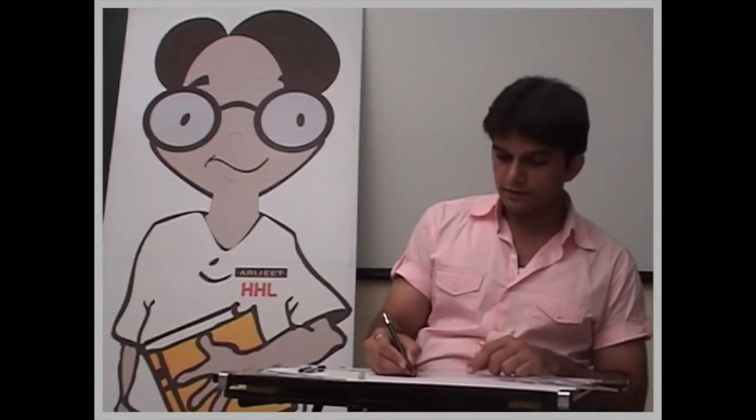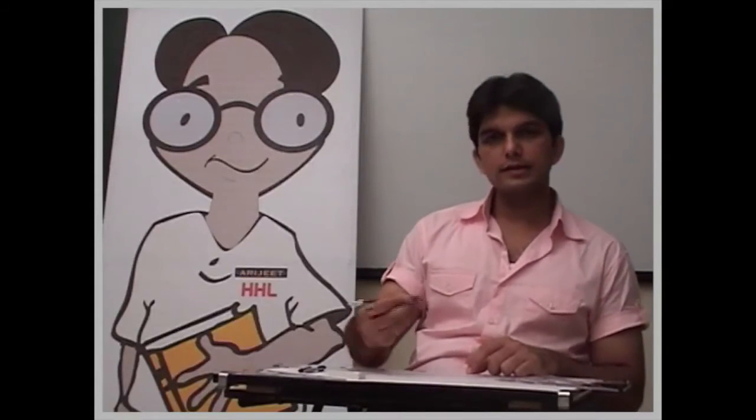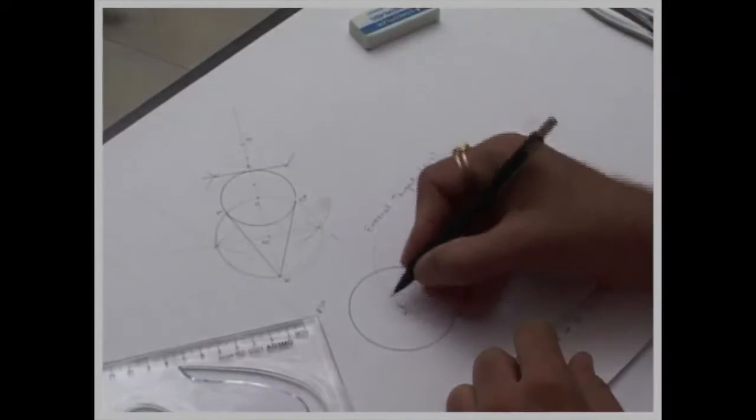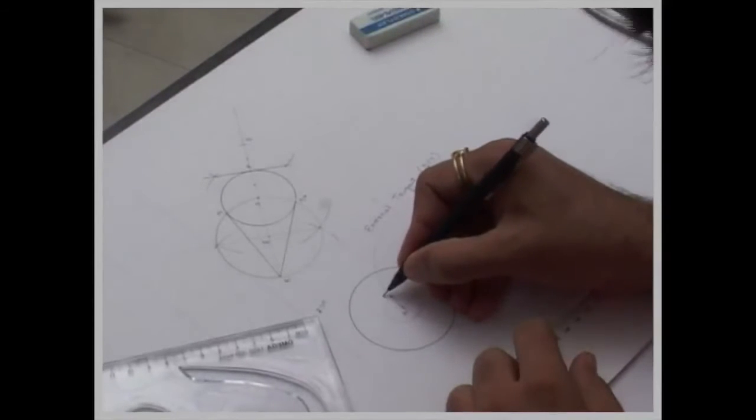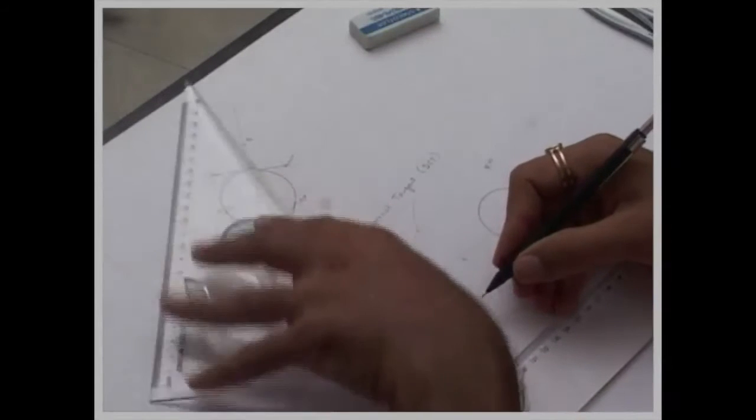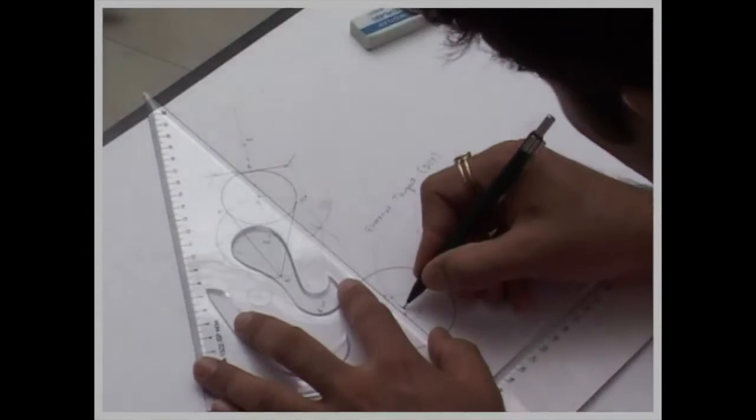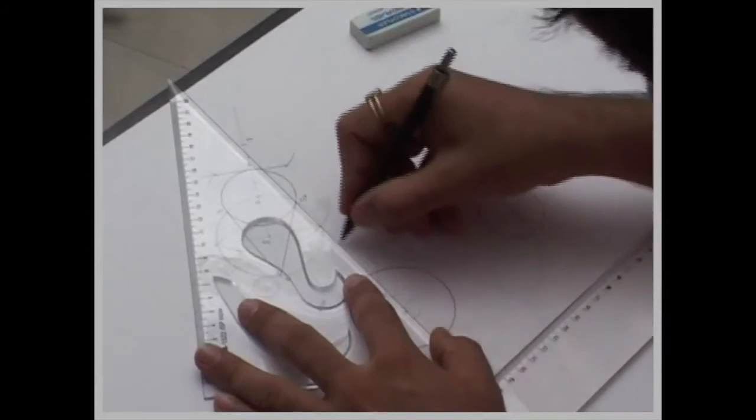Why difference? Because if you see D, D is direct common tangent. So if you want to remember, you can remember this D as deduct, that means 30 minus 20, so it will be 10. This point is M. Take A to M. Now draw line passing through M.